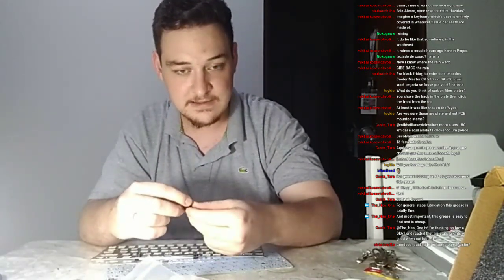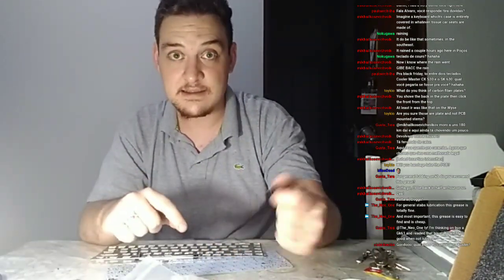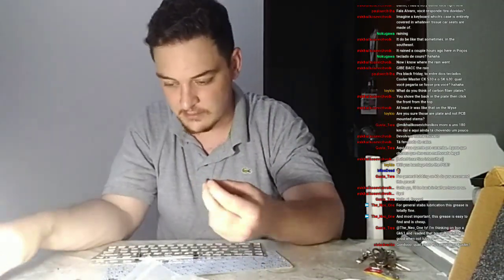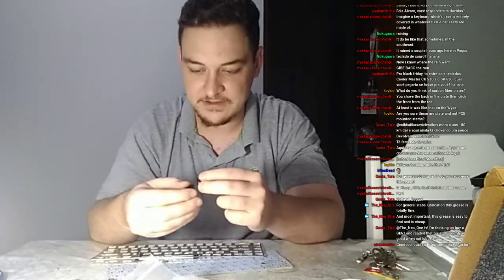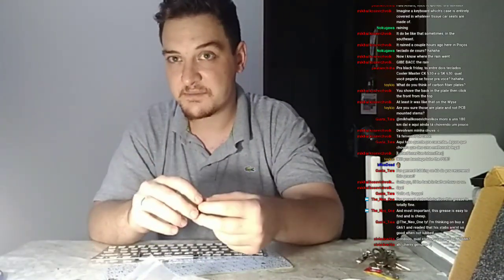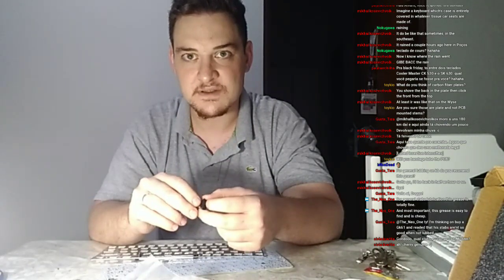a lube like this. This lube here, you will find it in any electronics components store. It's pretty easy to find, pretty cheap, no problems.